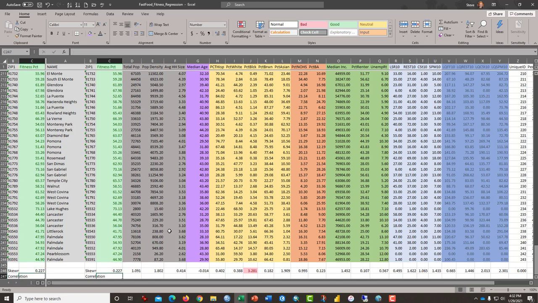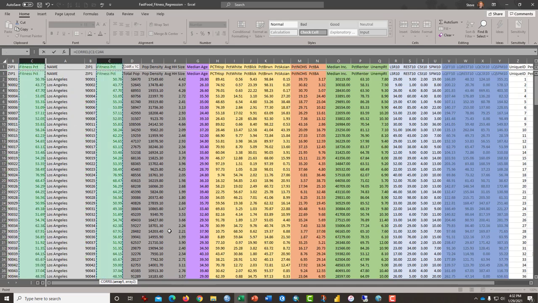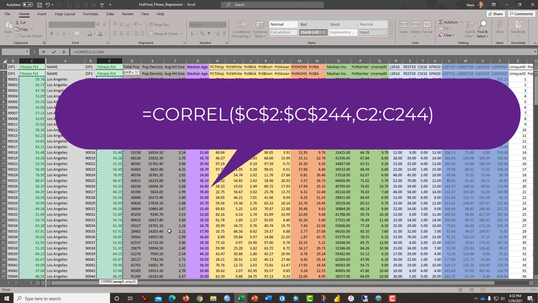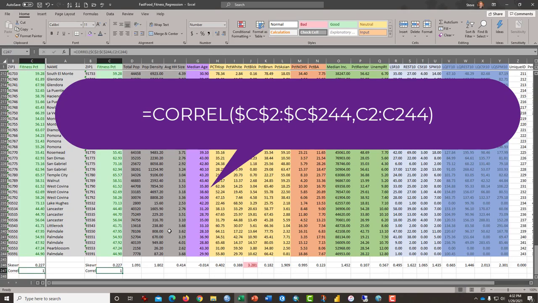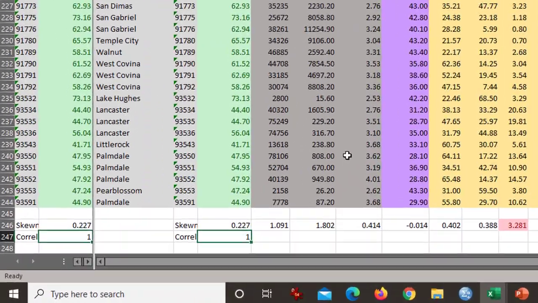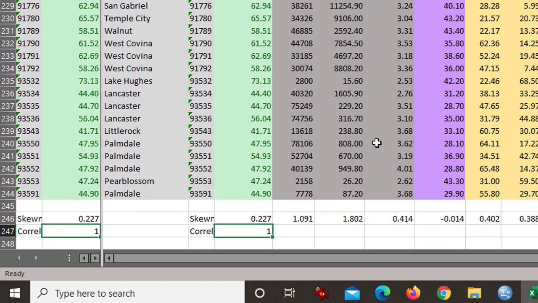use in the model. The next thing I want to do is do a quick correlation, Correl or Pearson, between the fitness percent column. So I've highlighted it. I'm going to press F4 to freeze the column. I pressed comma, and I'm going to highlight the exact same block of data, but not freeze it the second time. When I hit enter, that will complete the formula, and I should have a value of 1.0, indicating a perfect correlation between fitness percentage and fitness percentage.